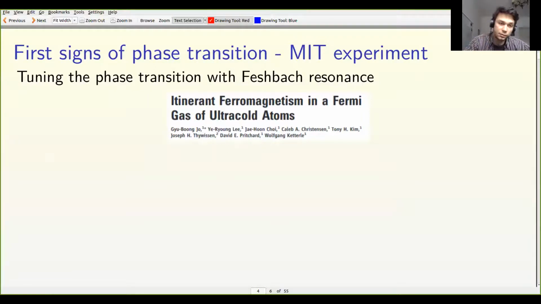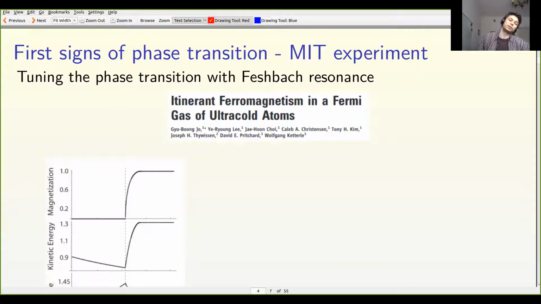So they took a simple mean field theory Stoner model, in which they get a bunch of measurable quantities that display discontinuity at the phase transition. So first of all, you get that you have a distinguished interaction for which the non-zero magnetization appears. And of course, there are different quantities, as always in case of the phase transition, that display discontinuity. And they were able to look not at the magnetization, but at the kinetic energy. So the second plot here.